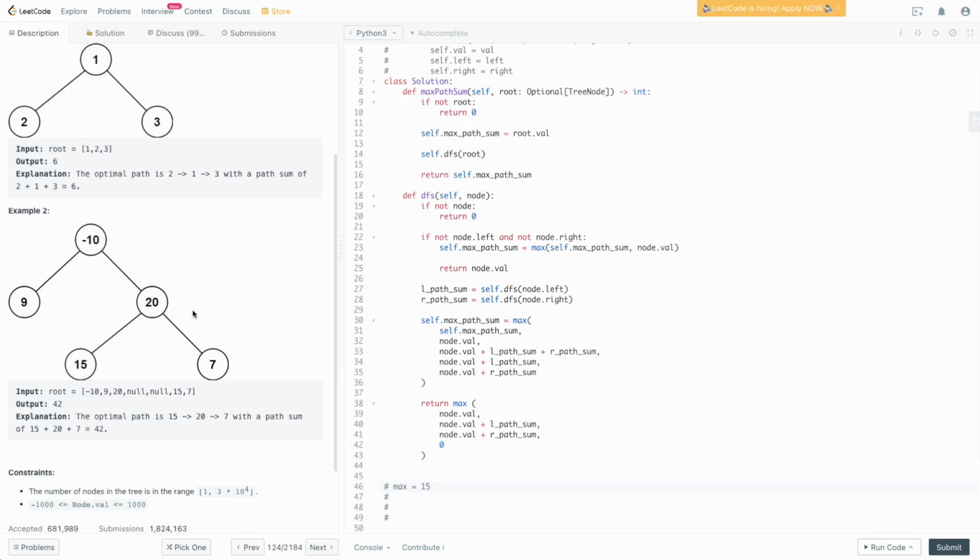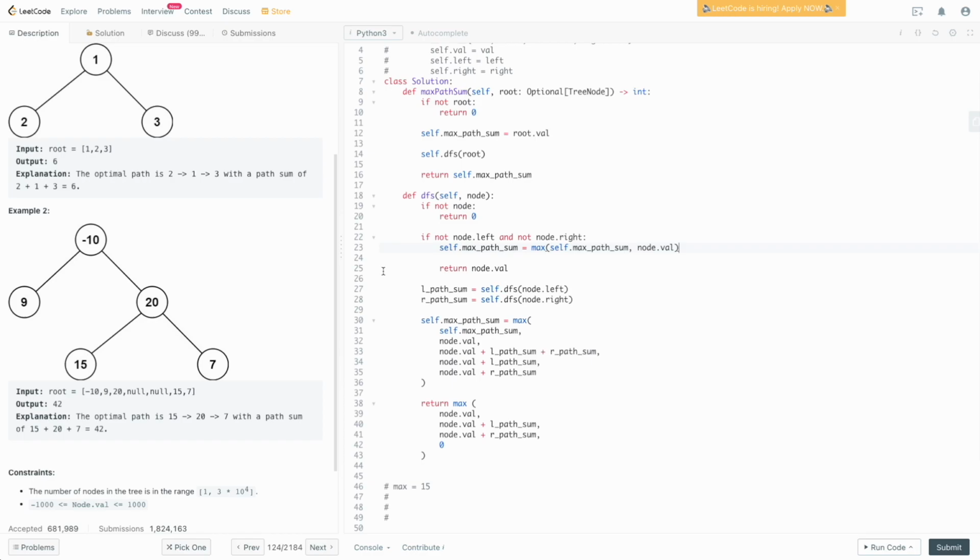So from its left subtree, this 20 is going to get a 15, right? But we still need to do the right path sum. So we go into the right tree and we see, okay, this 7 node here exists, but it is a leaf node. So let's do our check again. Is the value 7 greater than our maximum 15? No, it's not. So we don't do any update here, but we do return node.val.